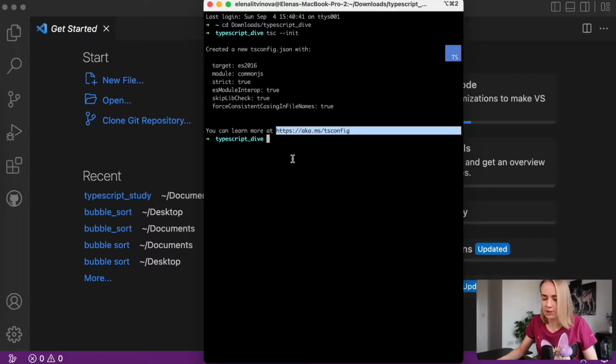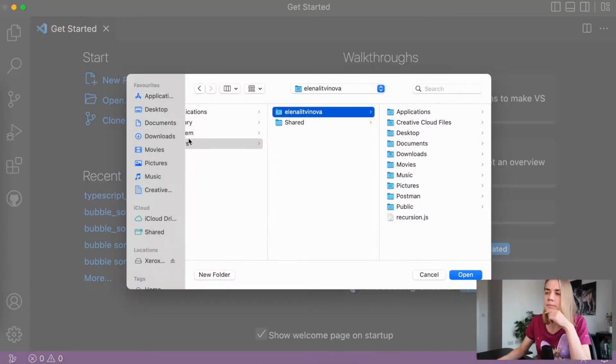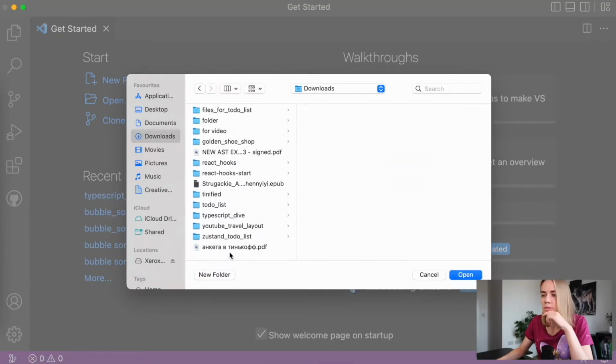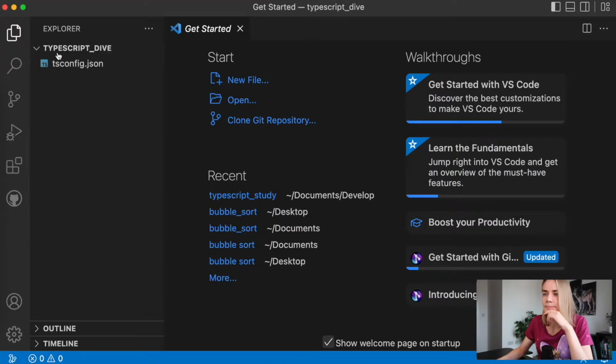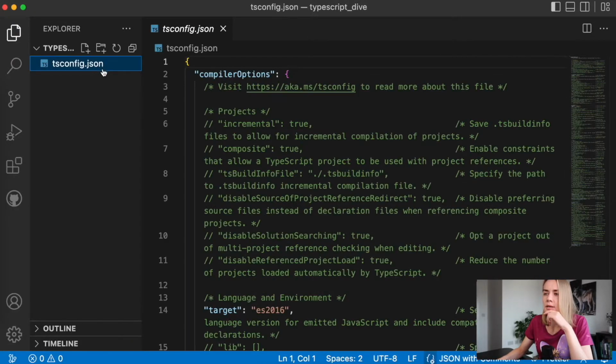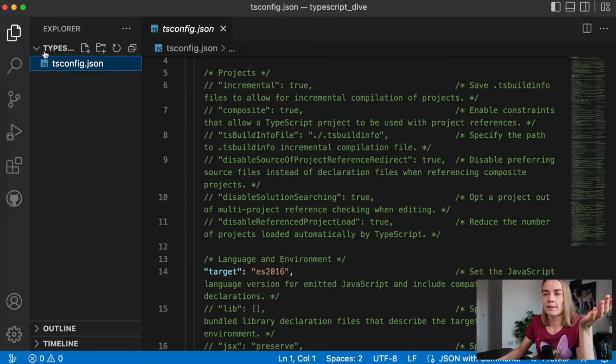Okay, open this folder. We have downloads and something here. Oh, super. And as you can see, we have a new file in this folder.